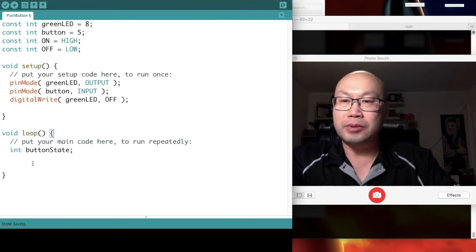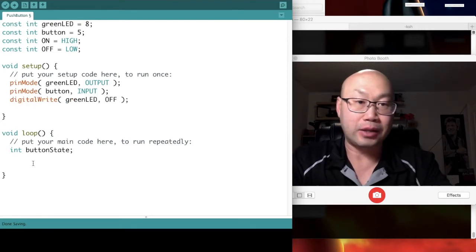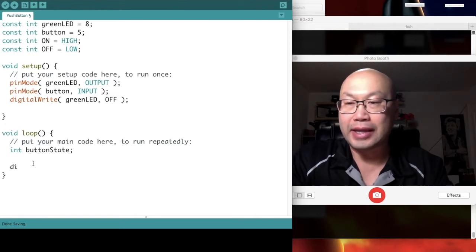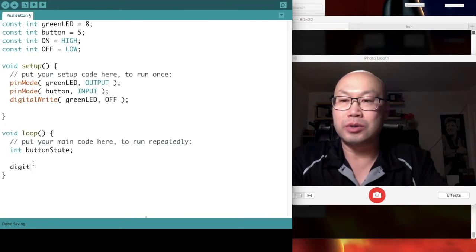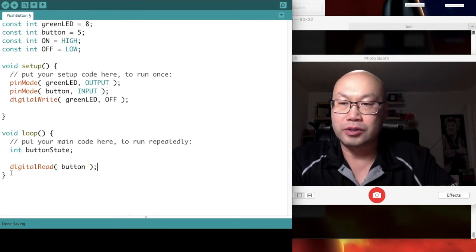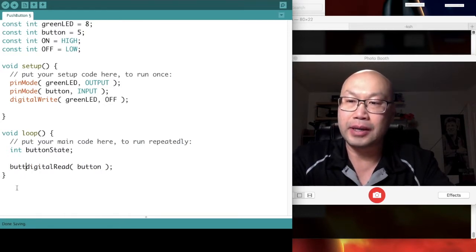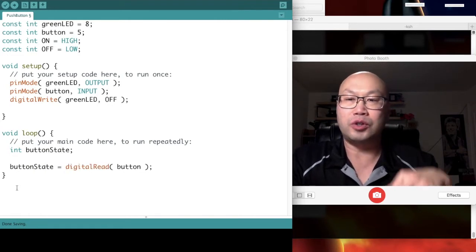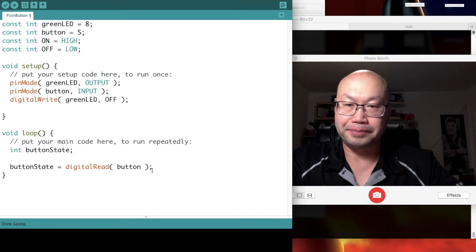In terms of reading it, we want to get that input. So we do a digital read. And what is it that we want to read? Well, we want to read the button, and we want to store this into the variable. I forgot to type that in the very beginning. So here we want to say the button state is whatever is happening with the button.